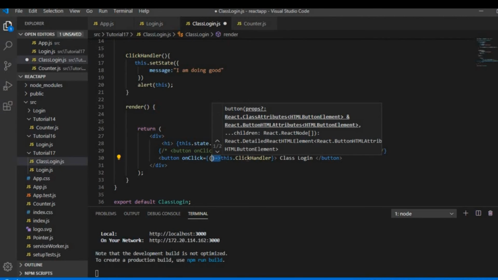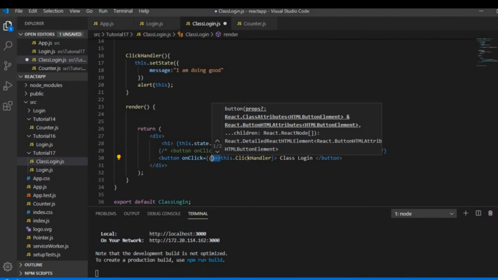So this is the third approach that we have seen. I'm going to comment this as well, and I'm going to tell you the fourth approach. This is the most common way of using the code in recent times in calling a click handler, I mean in calling an event handler.